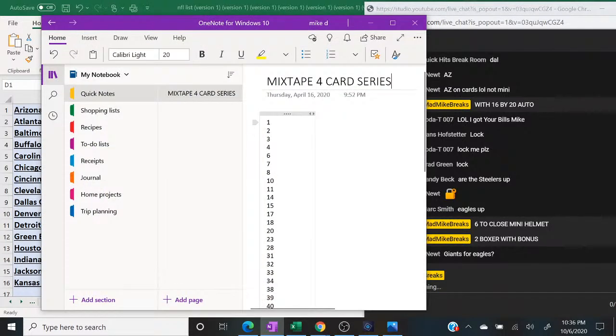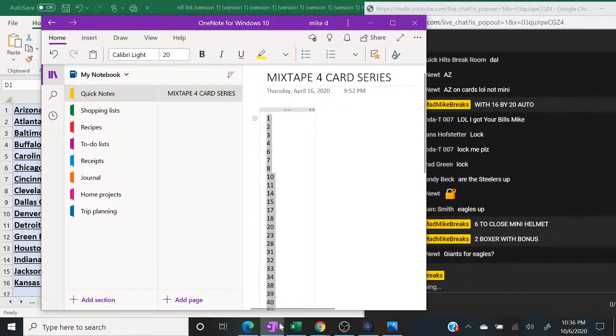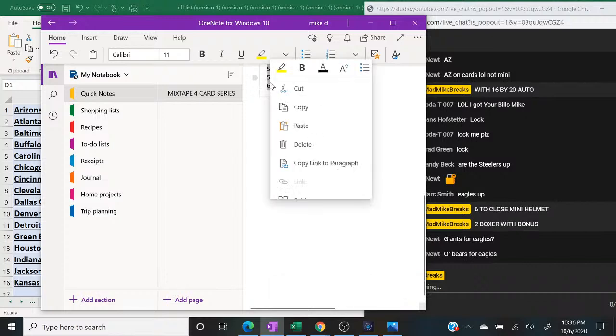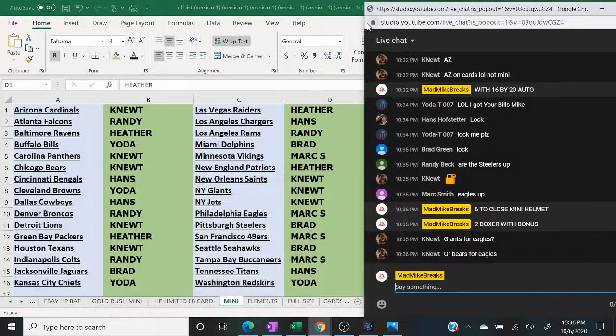Real quick, let me copy all the numbers. Here's all the numbers we have left in the football card series. We're going to copy these real quick, then we're going to paste them to the randomizer. Or the Bears for the Eagles.